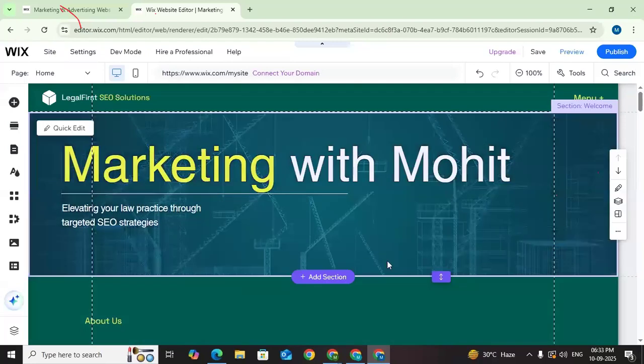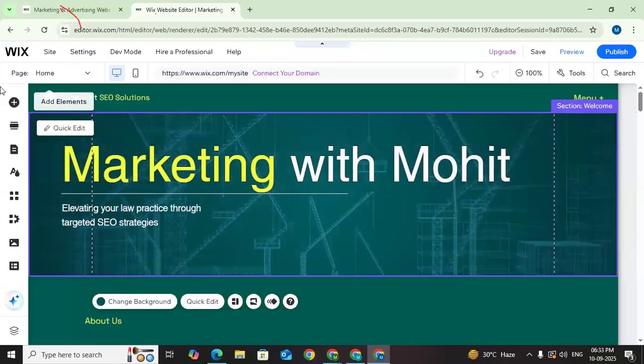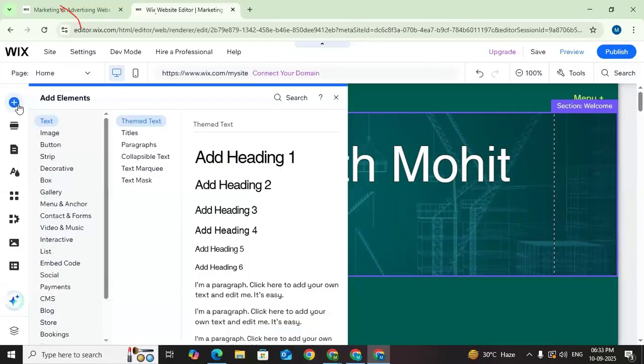Now suppose here I want to add my photo. So what I can do? Okay, so what I can do, I go to this plus symbol, that is the add elements. Okay, in the add elements, the first option is the text.